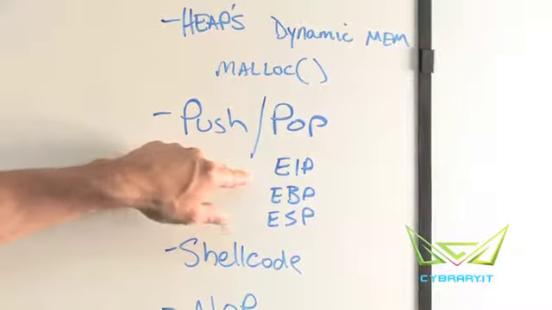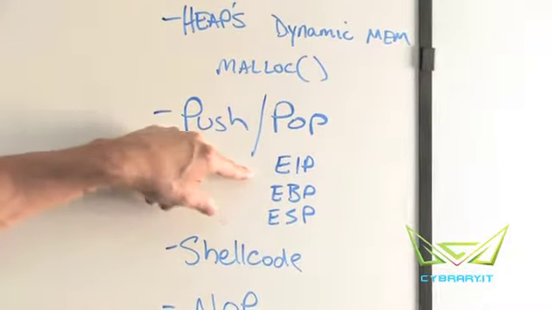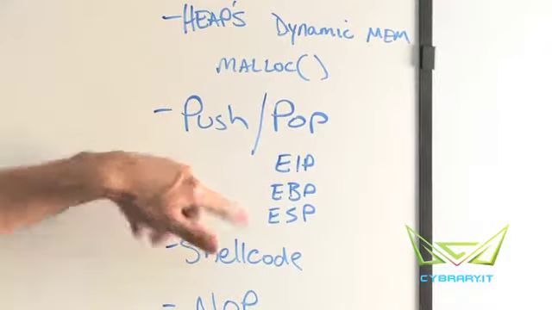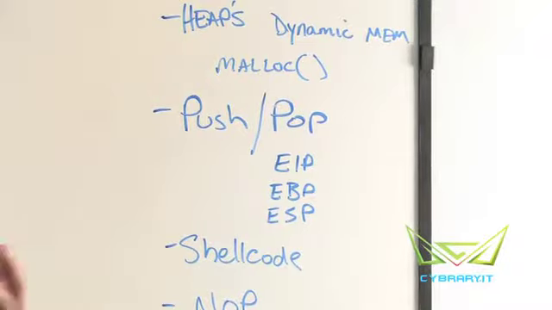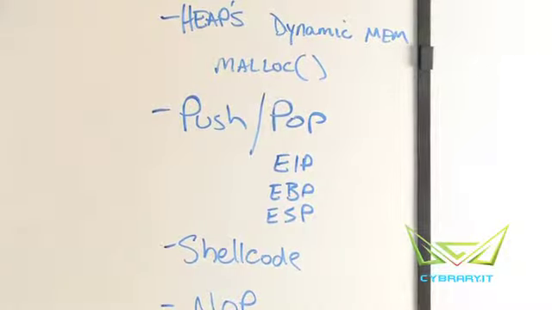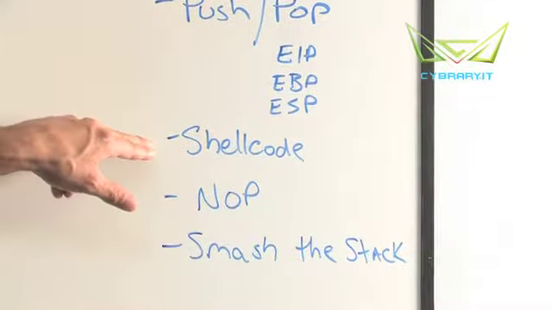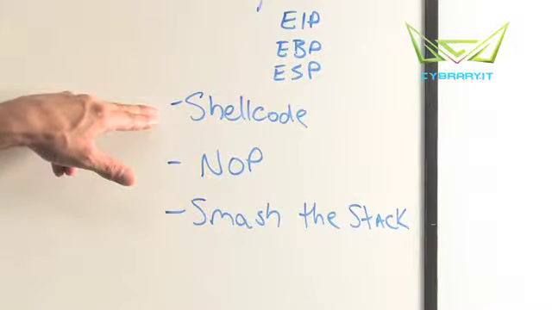As we look at some of the tools, we definitely will pay close attention to the extended information pointer, the stack pointer, and the base pointers, because this is where the programming languages get their next instruction set as they process the code. Also, we've talked briefly before about shell code or even polymorphic shell code.